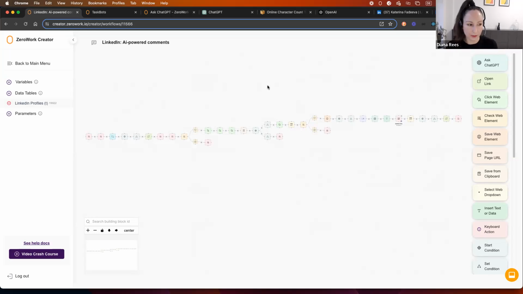So before I walk you through the manual process, let me also walk you through the goals of this TaskBot, and of this session, and what I'm going to show you. So number one, the goal is to learn how to use ZeroWork. Maybe some of you are new or just are not familiar with all the strategies that you can use when building a TaskBot. Next, we're also going to go through some basics of prompt engineering, because here we need to make a comment that doesn't sound too contrived or too ChatGPT-like.